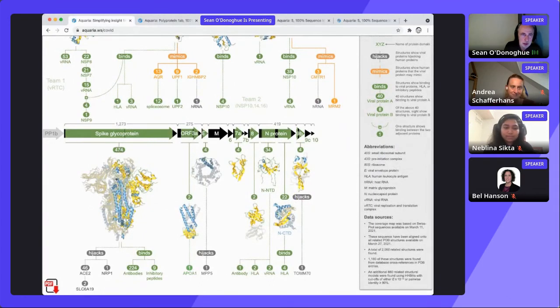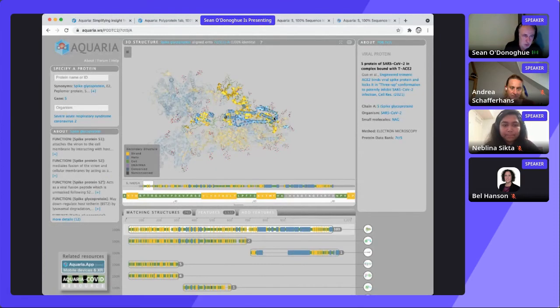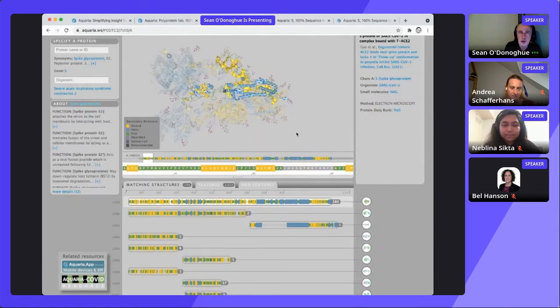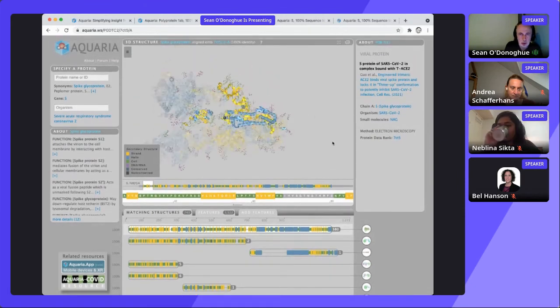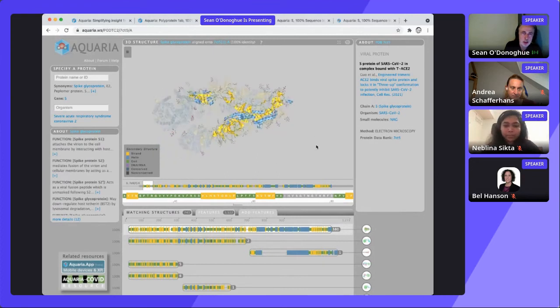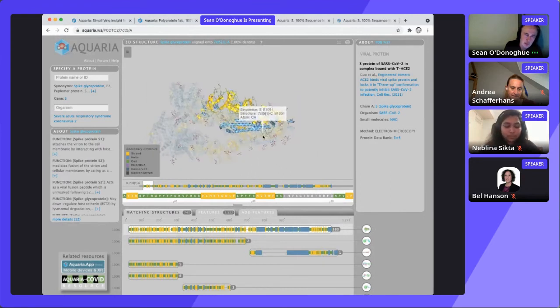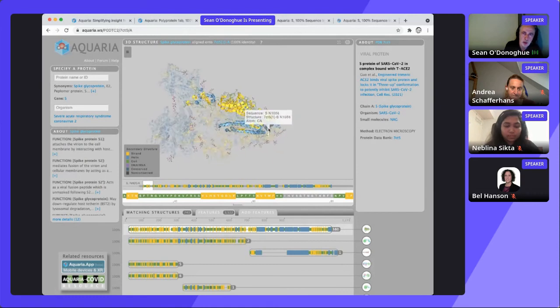Next, I'm going to go to probably the most famous part of this graph, which is the interaction of spike glycoprotein. We have nearly 500 structures, and of those, 46 in our analysis are bound to ACE2. So we can click on that, and that'll immediately load one of those 46 structures showing spike glycoprotein bound to ACE2. These are the ACE2 three subunits up there. To explain the logic of what we do in Aquaria, in the case of an oligomeric complex like this, we choose one chain at a time. So we see that there's actually a trimer of S protein, but we just isolate one of the elements of the trimer. And of course, there are those other proteins there.